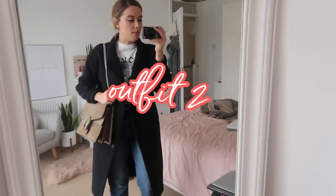This is what it looks like. If you do decide to recreate these outfits, I will pop a little hashtag on the screen here for you to use, because I would love to see you post them on Twitter, on Instagram, wherever you like. I would love to see your recreations of these outfits. So this is outfit number two.